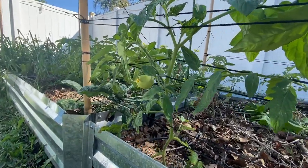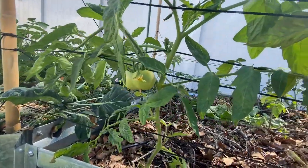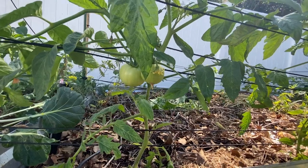Four determinate-style medium-sized tomatoes that I love are Florade, Homestead, Heatmaster, and Neptune. These varieties are well adapted to Florida climates and are particularly resistant to diseases commonly found in humid regions, such as Fusarium wilt. They produce large, meaty fruit with a rich classic tomato flavor and are known for their ability to withstand hot and humid conditions while still delivering a really big harvest.